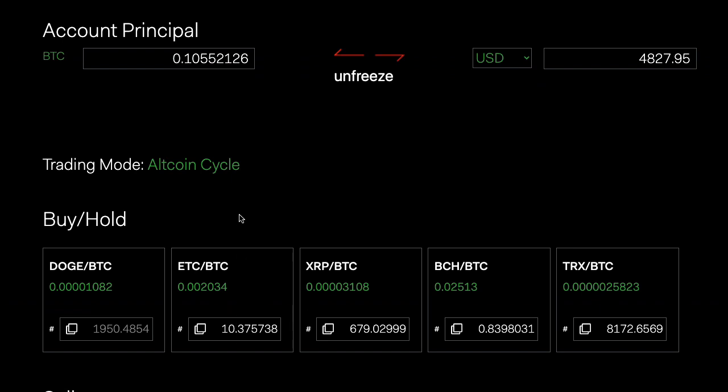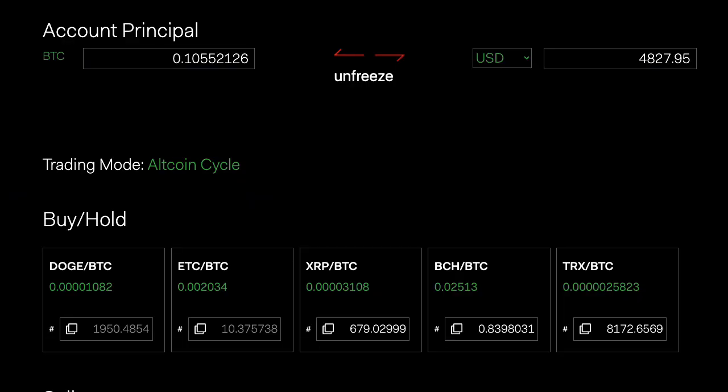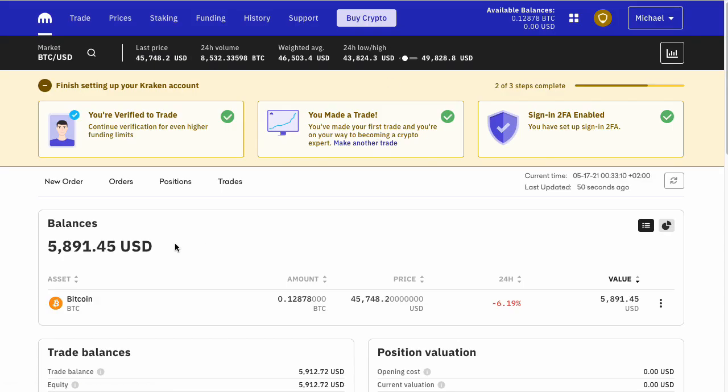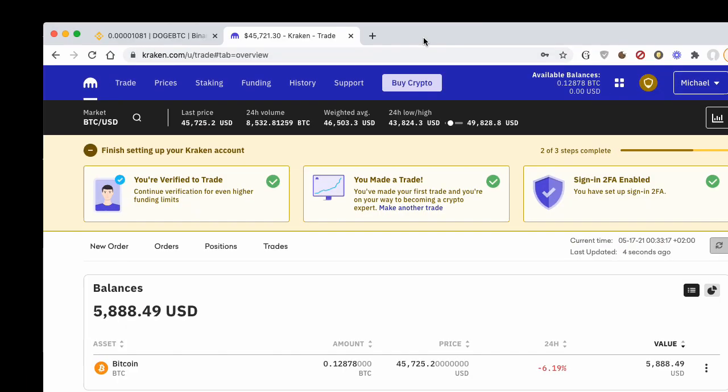And then you keep doing the same thing. So the interface tells you which coin you have traded, because it's gray, in case you forget. So you copy this one, okay? So it's 10 units of that, of ETC. And now this time we want to place the trade in our Kraken account. Now here we have a different account principal. So we're gonna make some changes, right?